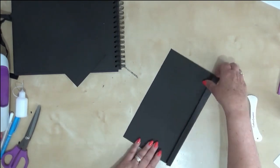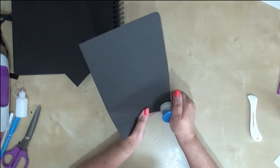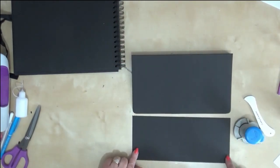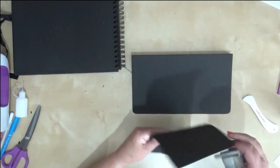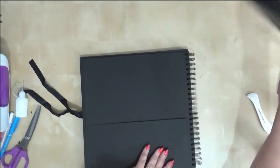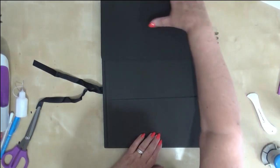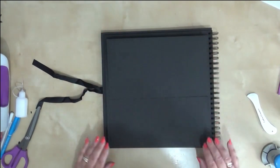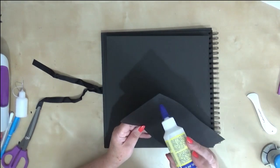That's done, and then I'm going to corner-round two of the corners — one and two. So that is the flap with the corners rounded. I'm also going to corner-round two of the bottom corners but not the top. Then we can stick these directly onto our page. It's a bit hard to see black on black, but the aim is to butt it right up, with a black border all the way around. Starting with the bottom piece, going in with tacky glue — you could use double-sided tape if you wish.